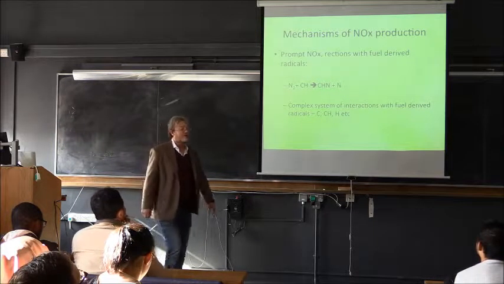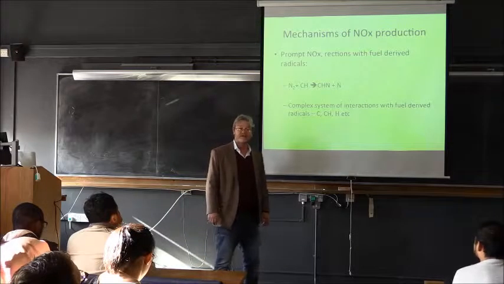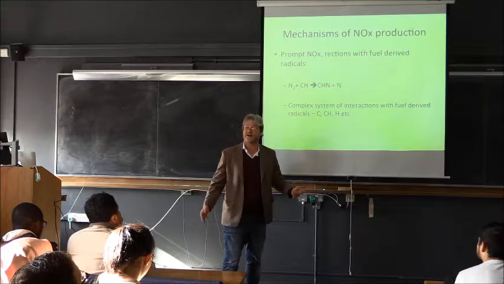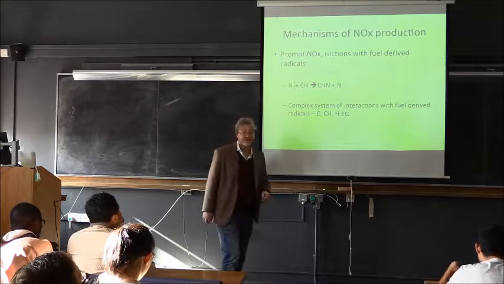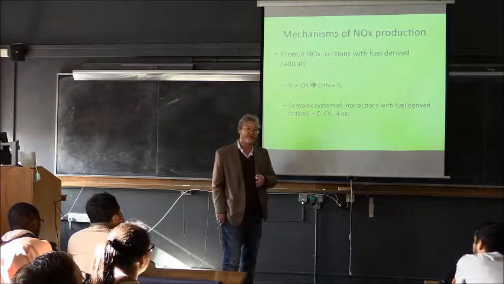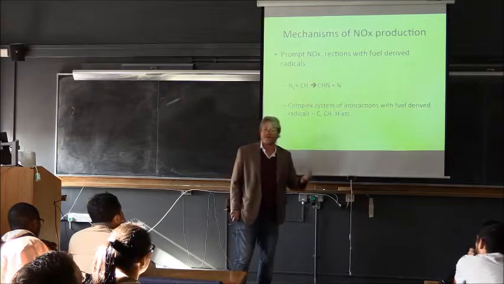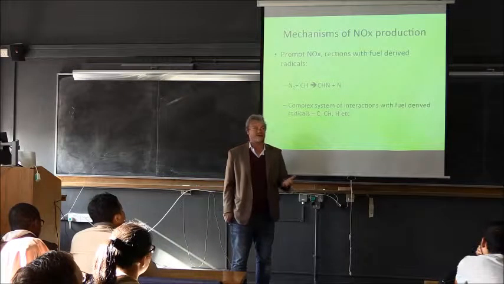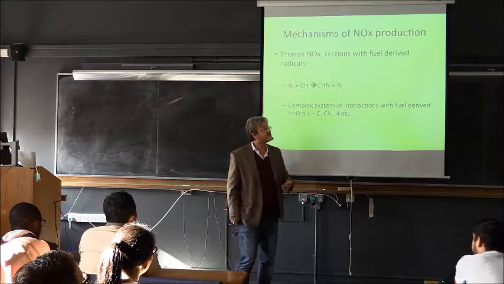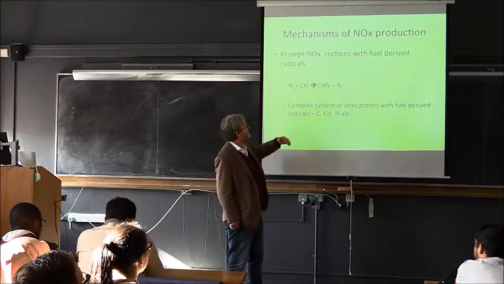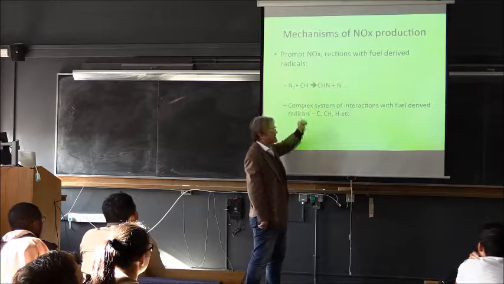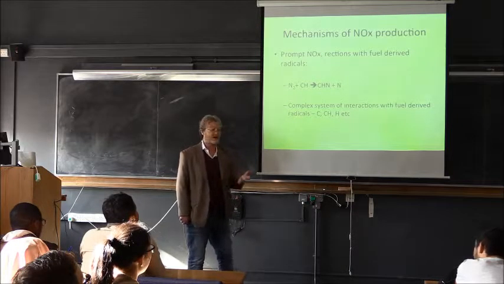mechanism is very much more complicated, and this is given the technical name prompt NOx. Don't know why, but it's called prompt NOx by everybody. Don't know where the name comes from. But this is the interaction of nitrogen with radicals produced from the fuel itself. So if we've got a typical fuel, like, let's say methanol or ethanol, or any oxygen-containing compound, you can have an interaction between nitrogen from the air and different radicals from the fuel itself.